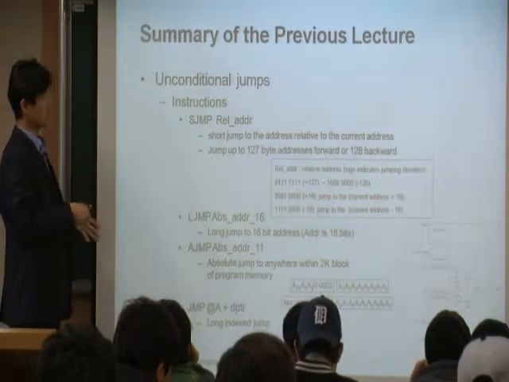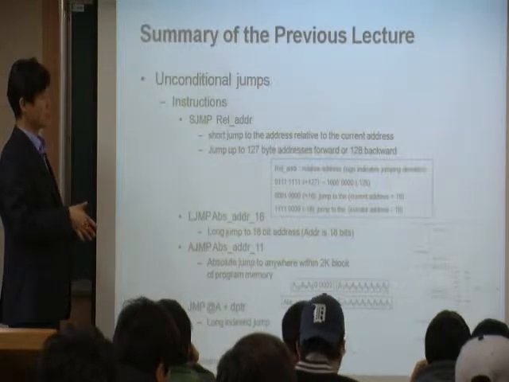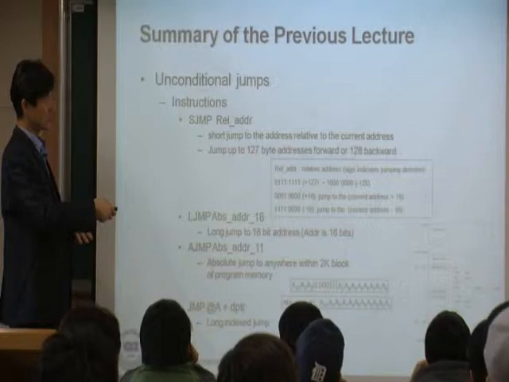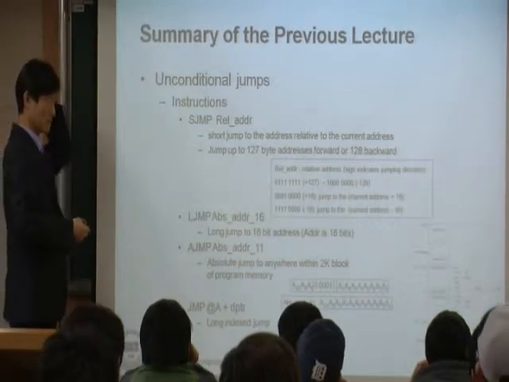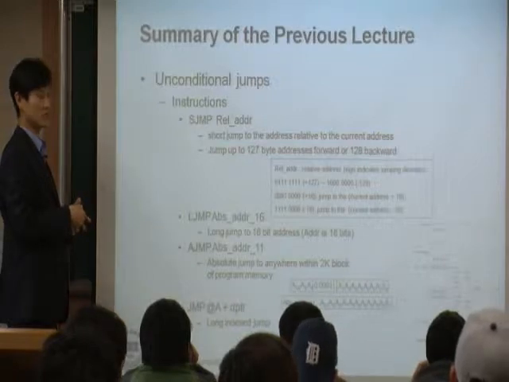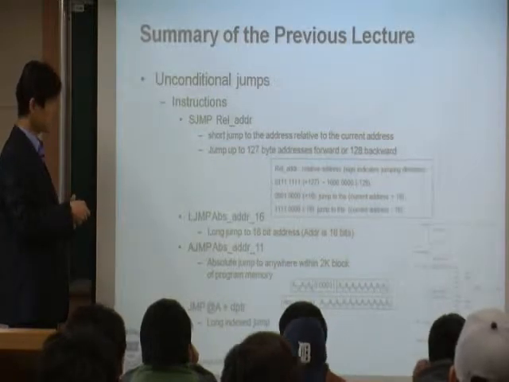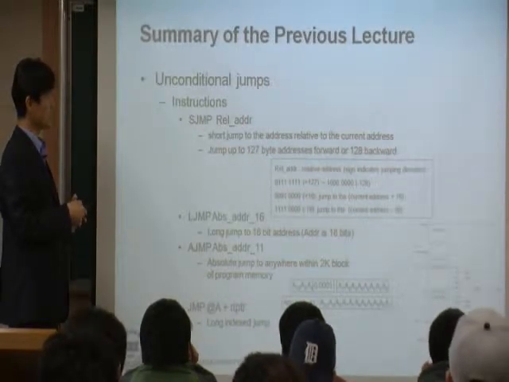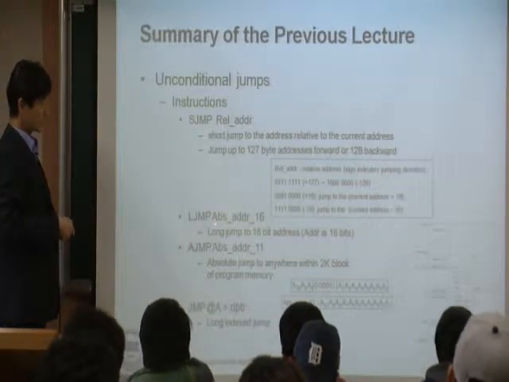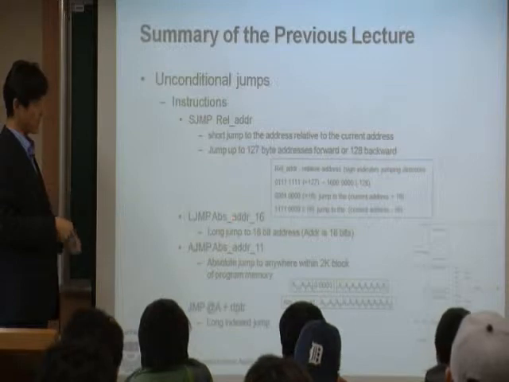So compared to your current address, you can jump forward with a limited number of address bytes or jump backward. But the total range for the jumping is 256. Okay? So we use 8 bits for the relative address. That's a short jump. There is another type called the long jump. In the long jump, you have a full address.